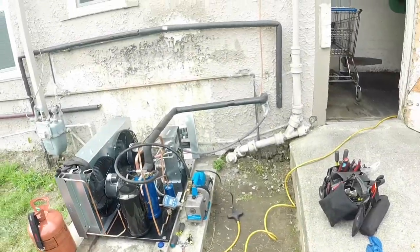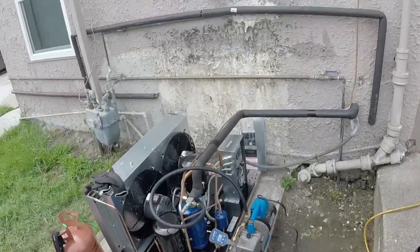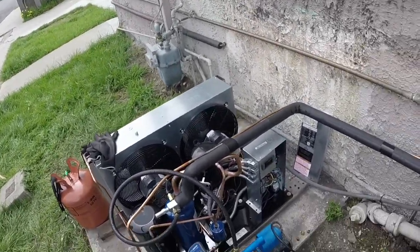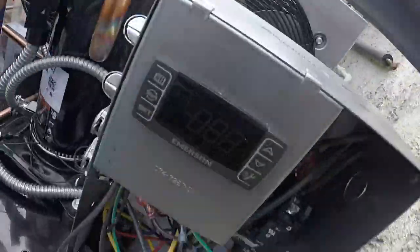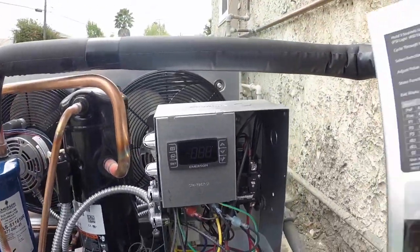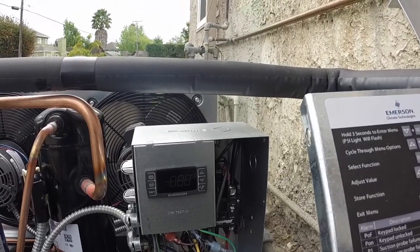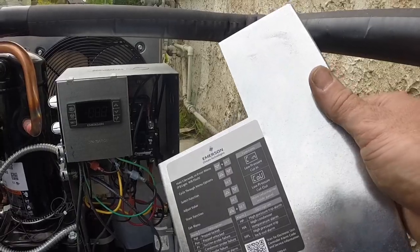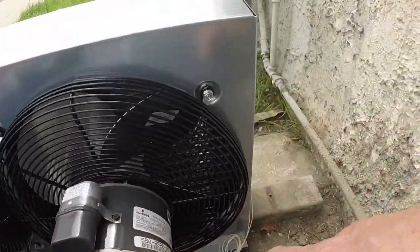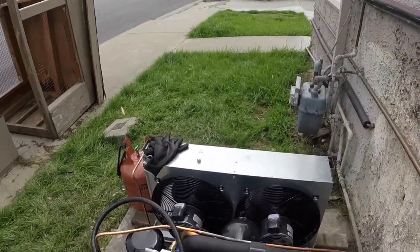Got her up on the vacuum pump — held pressure, so let's pull our vacuum down. You get a suction accumulator on the medium-temp ones, a nice big receiver. This one's single phase, so you get your start cap, run cap, and potential relay. You get your Emerson digital low-pressure control with all the goodies, fan cycling also comes through this control. They've got the sensor now going to the condenser, so they're checking liquid line temperature — which is pretty cool.